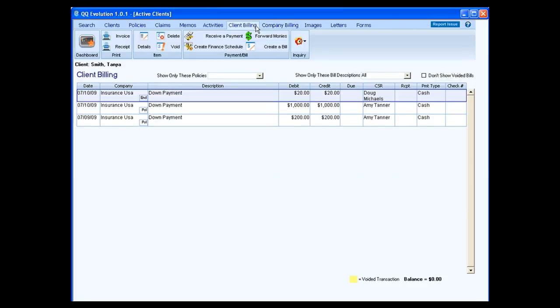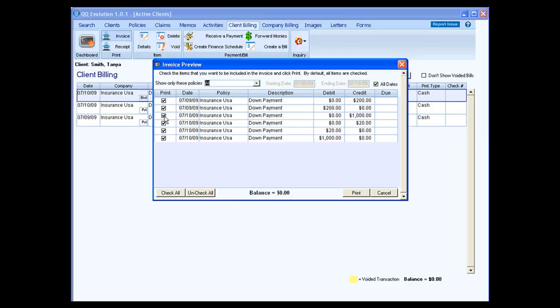Now, client billing and company billing, these buttons at the top, these ribbons, what you can do from here are identical on each screen. So I'm only going to go through them on one screen. Okay, so from here we can choose an entry, and we have our print button. We can choose to print a receipt if we have it, or we can choose to print an invoice. So let's choose to print an invoice. Now, which of these items do I want to appear on my invoice? I can have everything out of here appear on my invoice if I'd like, or maybe I don't want it all to. Maybe I just want to invoice them out for this down payment of $200 they paid me. Okay, because here's the owed me, here's the paid me. So let's go ahead and click on print.